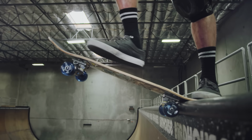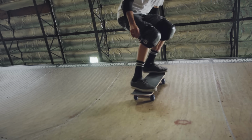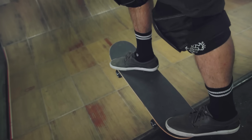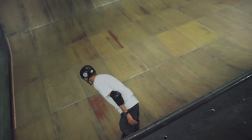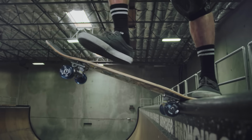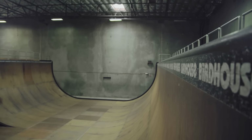Here's a detailed breakdown of what happens when you drop in. Once your nose is out and you decide you're gonna go, it's better not to hesitate because that will start to make your weight lean back. As soon as you hesitate, as soon as you back off and not put your front wheels down, that's when you get in trouble. That's when you actually end up doing what we call the Mr. Wilson and you're shooting out completely.